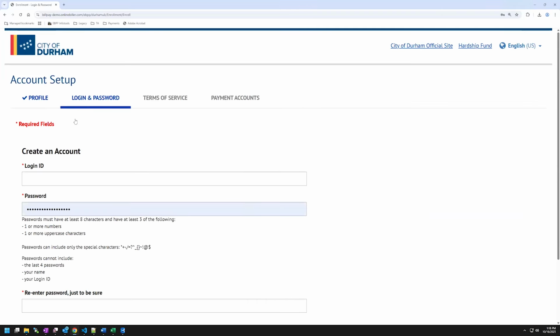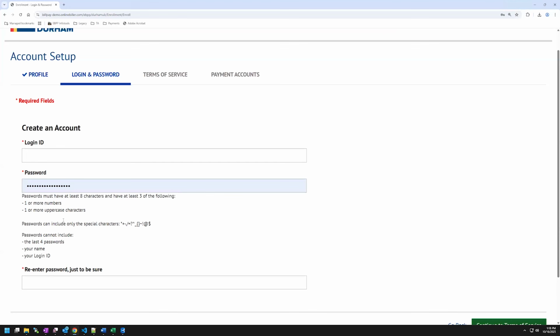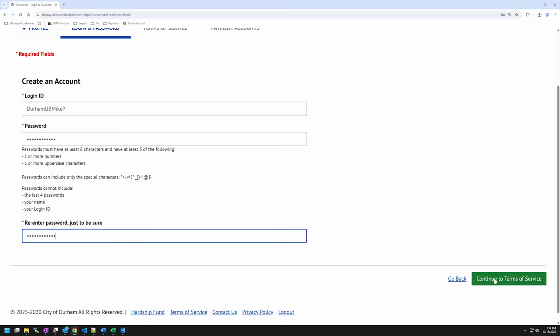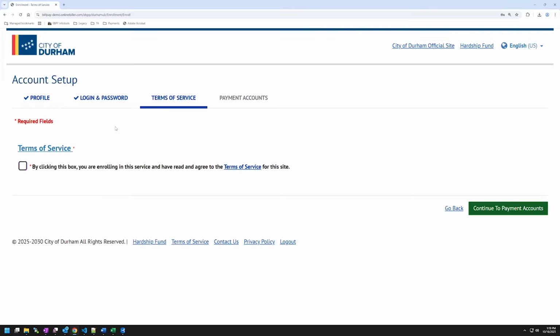So here we go. Next, we'll choose a login ID and a password. You'll note that there are some password strength rules down below, and it'll tell you if it hasn't met our requirements, and it'll ask you once again to enter that password just to make sure you enter the right one that you are expecting. I'll go ahead and pick my login ID, and then proceed with the navigation through the tabs up top.